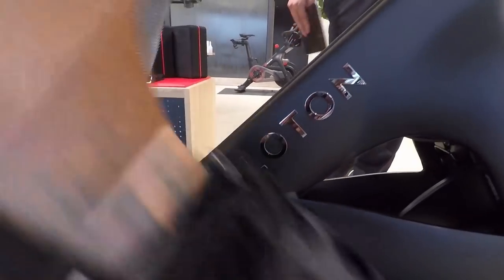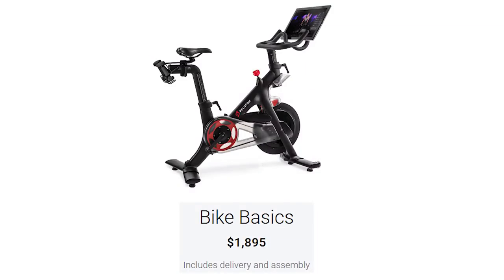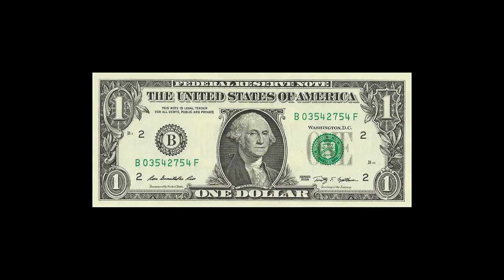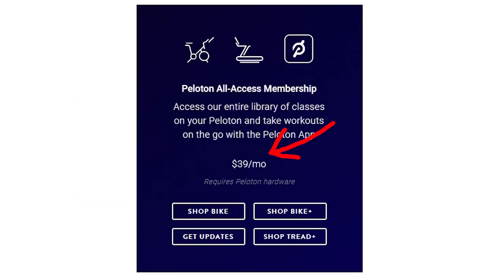What are the benefits of buying a bike with no screen? Peloton is by far the most popular and well-known brand for indoor cycling, but dropping $1,895 for the standard model Peloton bike or $2,495 for the Peloton Bike Plus is a lot of money compared to $499.99. Not only is a Peloton bike more expensive, it also costs an additional $39 per month to use the All Access membership on the bike itself.